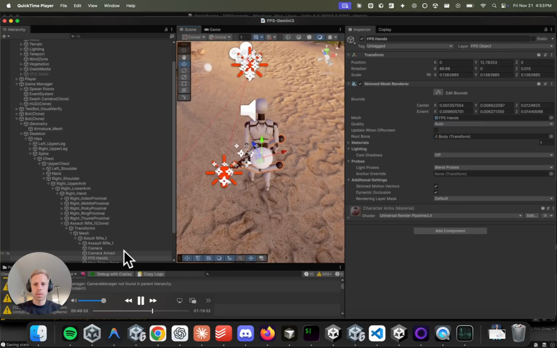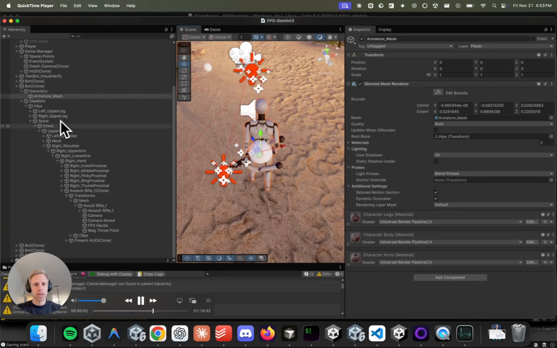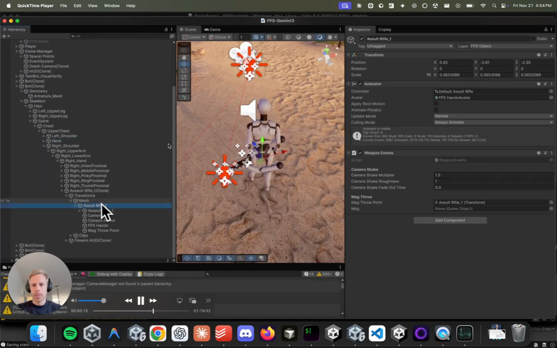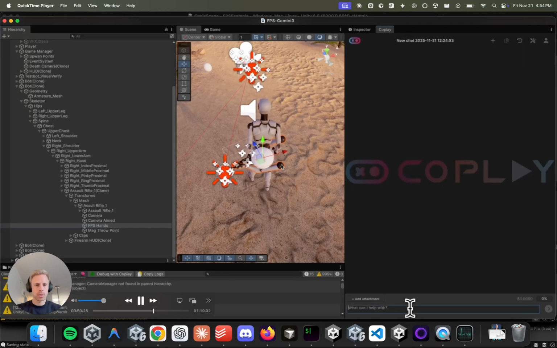But here, one thing I did in the meantime was look at the arm setup, because I could see it's pretty weird. You can see it's got 4 arms, and the gun's not in the right position. Again, the model had set all this up, so I hadn't touched it yet. So I was just looking through the actual scene hierarchy here to see what the different things are and what's connected to what.